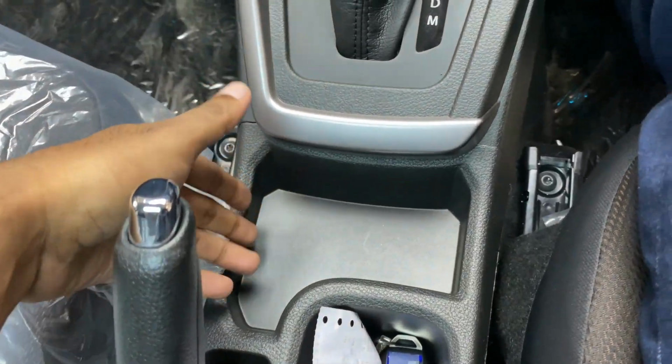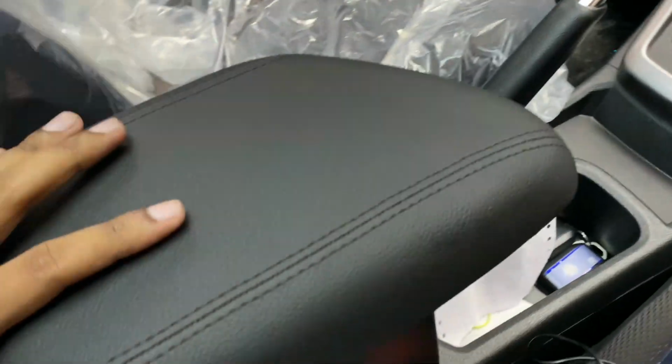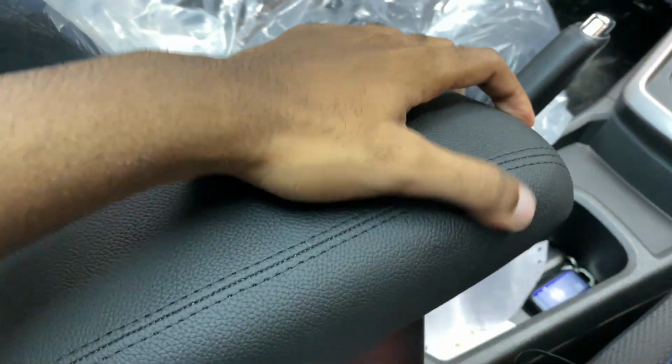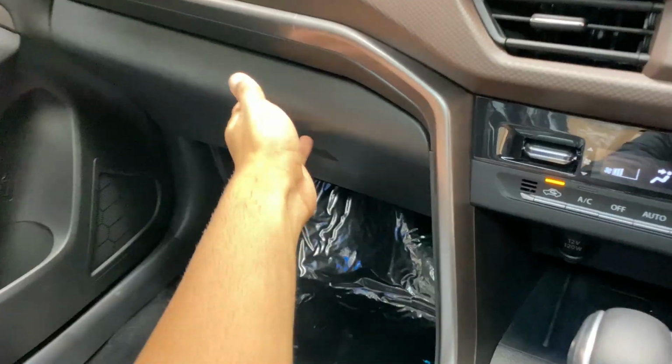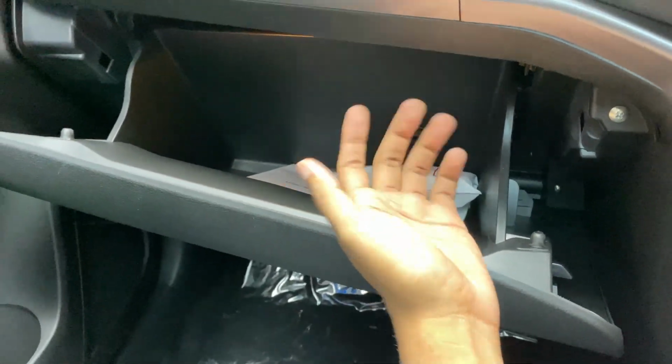Following that, you have some space and 2 square-shaped cup holders, a manual handbrake, and a slidable armrest, which is actually finished in leather. And if you open it, you get some storage space. Similarly, the glove box has a decent amount of storage space along with the cooling function.